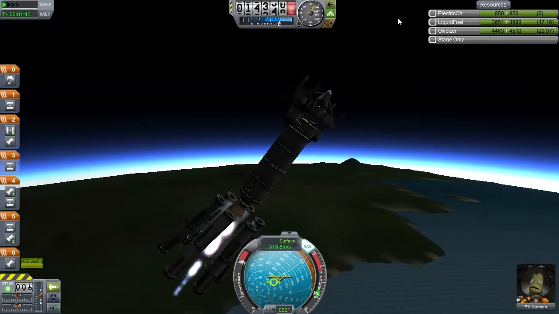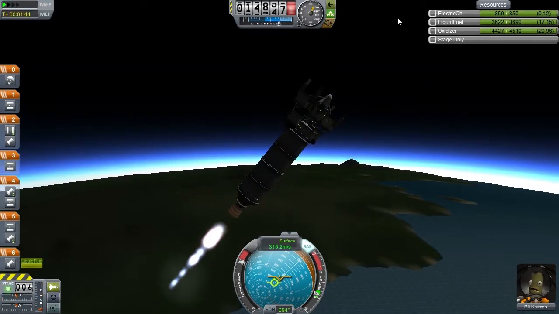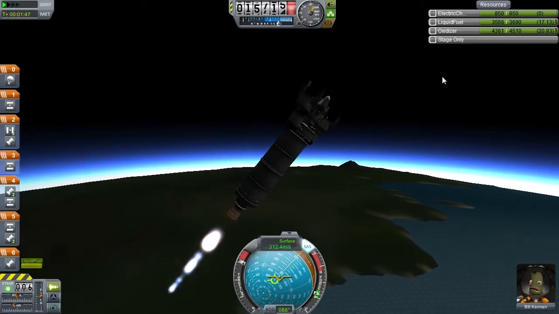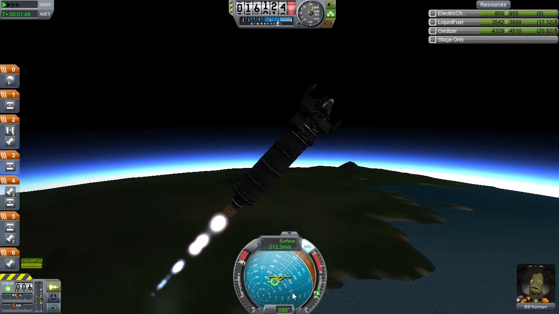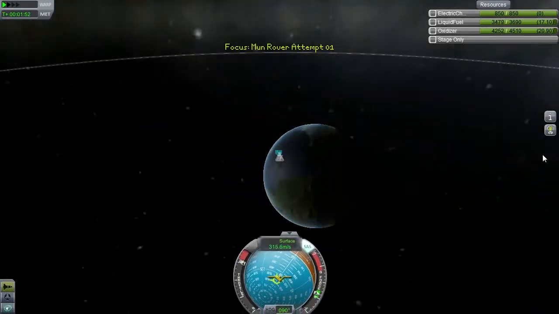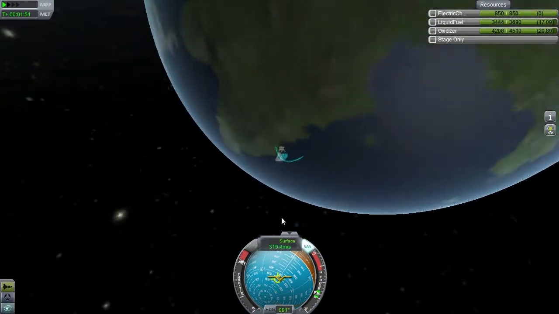There goes our radial stage. Without our radial stage we are very low thrust to mass. It's not a great feature, but like I said, this rocket's got plenty of guts to go to the Moon, so I'm not too worried about it.